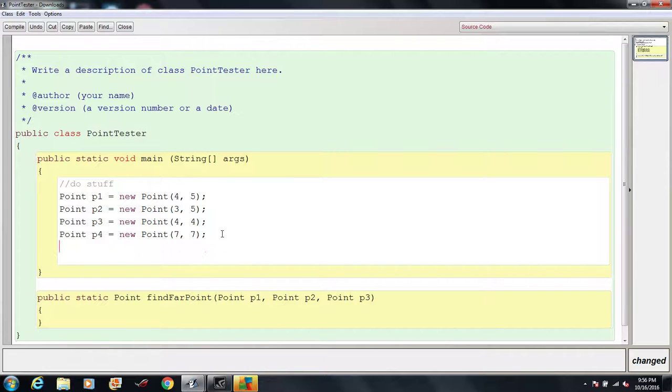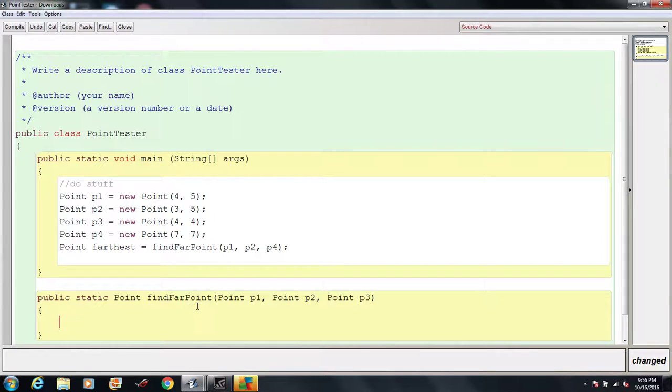Now then, well, point p4 should be. Now the way you would call this is the farthest point equals, we need to do this calculation. Now we have a method that's going to do this calculation. Equals findFarPoint, and I'm going to give it p1, p2, and p4 as my 3 parameters, because findFarPoint will accept 3 points and return to you which one is the furthest away.